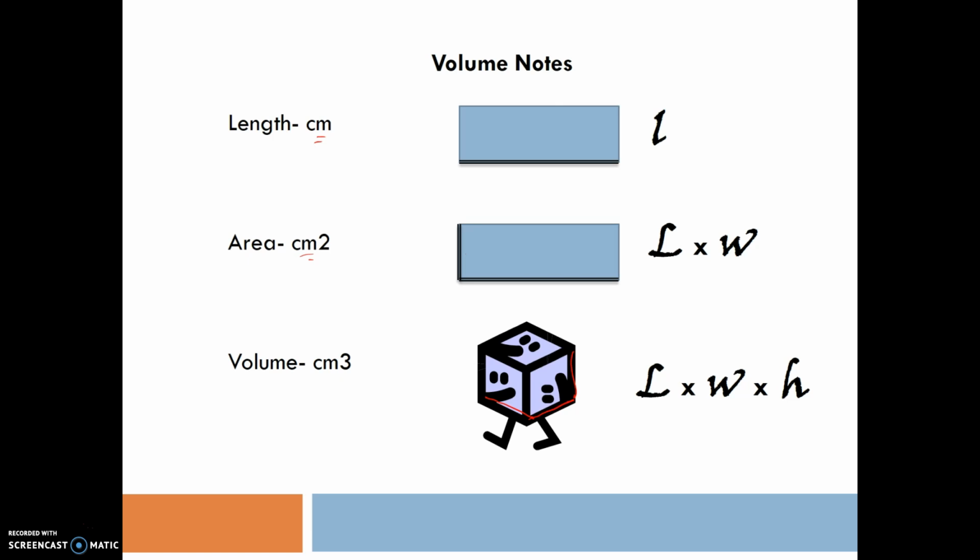Now let me slow down for just a second. Sorry guys, I had a little tech flub there, but what we're doing when we're measuring area is we're measuring the number of square units that make up a figure. And we just multiply length times width to find that. When we measure volume, we're measuring the number of cubic units that make up a figure. And so when we measure volume, we need to multiply length times width times height. So here's our height right here.